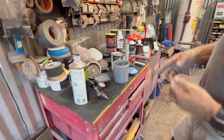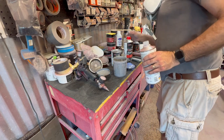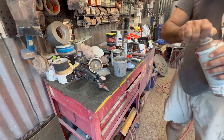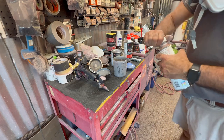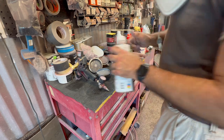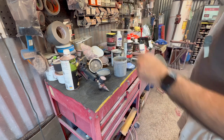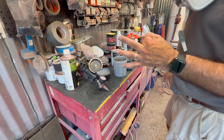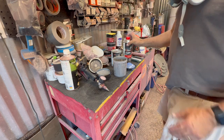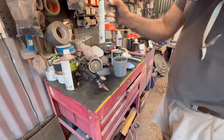If you got a mixing cup, just make sure everything is equal parts. So if you're going to put 4 ounces or 4 pints or 4 quarts of the primer in, that means you're going to do the same ratio with your hardener, which only would be 1 of that same part. So if you did 4 ounces, you're only going to be putting 1 ounce of that in. If you did 4 pints, you'd be putting 1 pint of this in.